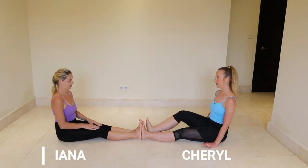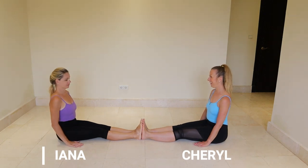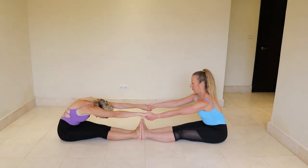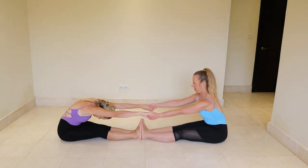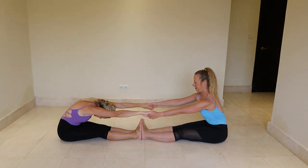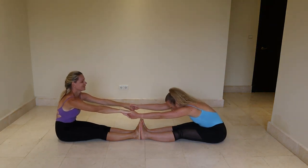Alright, so the first stretch we're going to do is the double hamstring stretch. Sit on the floor with legs straight and feet touching. Then grab your partner's hands and gently pull your partner towards you. The partner who's stretching should put her head in line with the arms. When you're ready, you can switch.